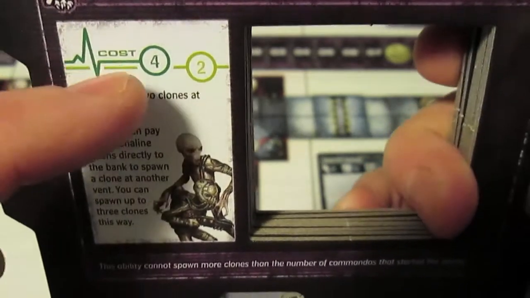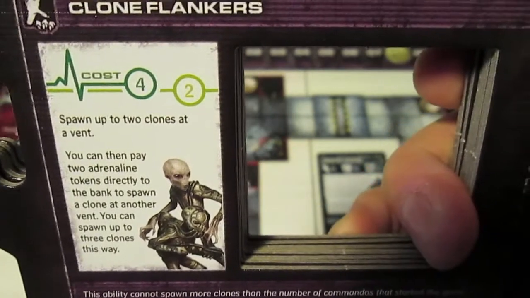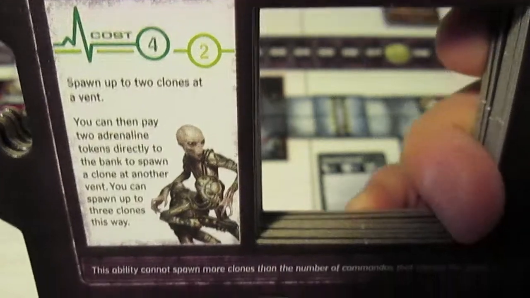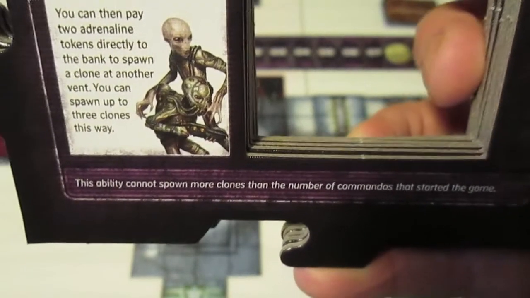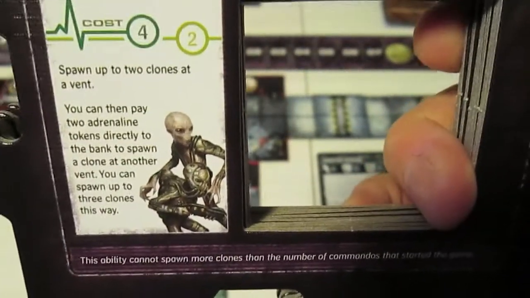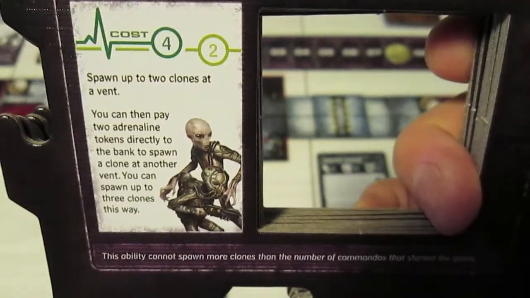What it means is you can spend 4 adrenaline, spawn 2 clones. Then if you pay directly to the bank, say you want to spend 6 adrenaline directly to the bank, you can spawn 3 more. And it tells you down here this ability cannot be used for more than the number of commandos starting the game. So basically you can spawn up to the number of commandos in the game. So in our case here, I'm using 3 commandos.